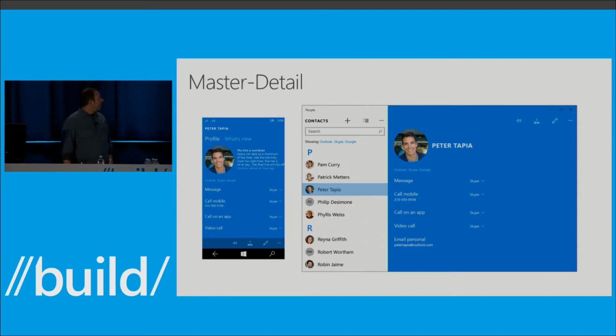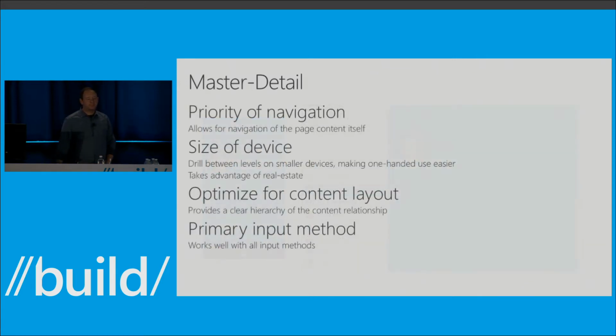The next pattern will be pretty much familiar to anybody that's ever had an email client. It's master detail. The way master detail works is there's typically a list view on the larger screen on the left-hand side with a bunch of items. As soon as you tap on one of those items, the right-hand side, which is the detail pane, is updated to show that content. As this pattern shows up on the smaller screen, these two layers end up getting stacked on top of each other. So when you tap on an item on the list, you're actually drilled down to the content layer, and then you have to utilize the back button to go back up.